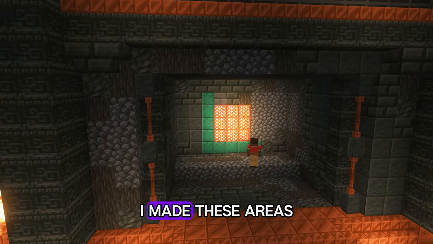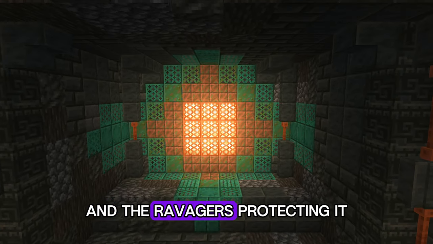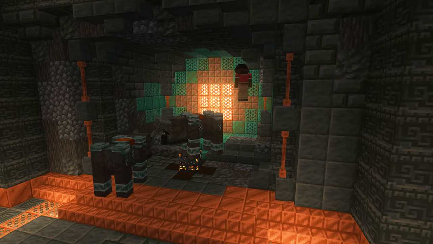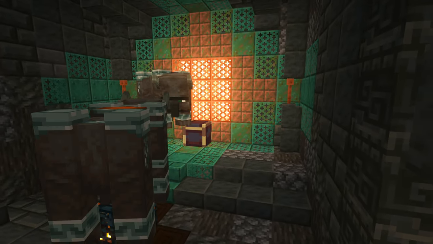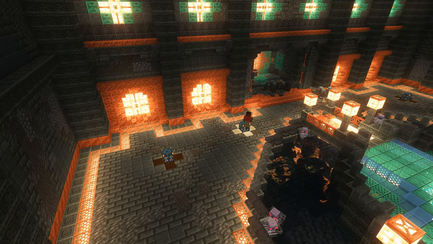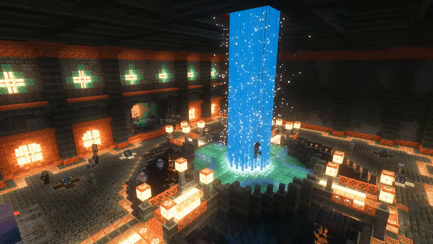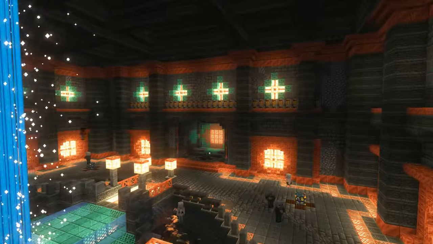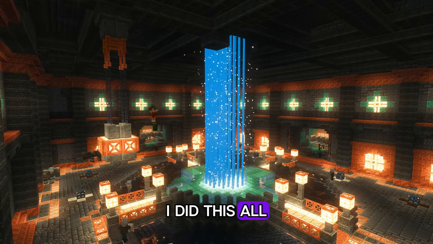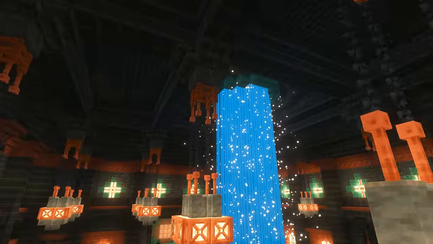On the sides I made these areas where I placed the trial chests and the ravagers protecting it. I did this all around and even decorated the ceiling with chandeliers and stuff.